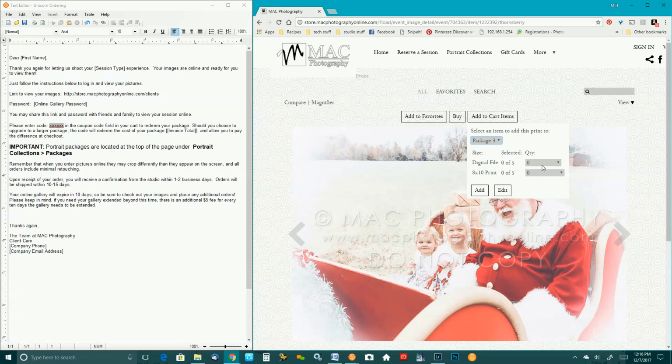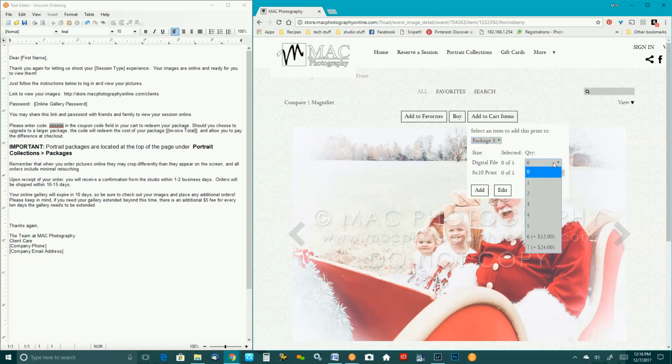So if I add 6 poses, it's going to charge me an extra fee for an additional pose. If I add an extra print, but I still have 5 poses, it's not going to charge me an additional fee. It's only going to charge me for that print. But if you're adding an extra pose and a print of that pose, there's a fee for the extra pose, and then there's the fee for the print itself.